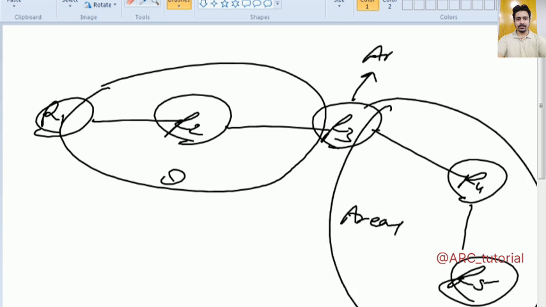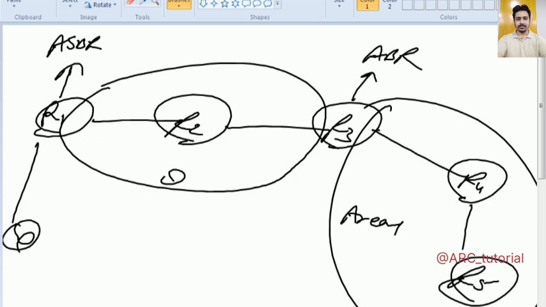Let's say this R1, you perform here some redistribution, so that it has become an ASBR. Fine. So these type 5 LSAs will be given by R1 to R2. R2 will give them to R3, and let's say R3 has given it to R4, and R4 has given it to R5.